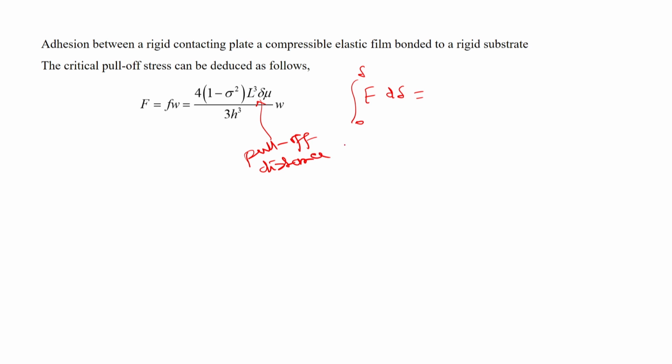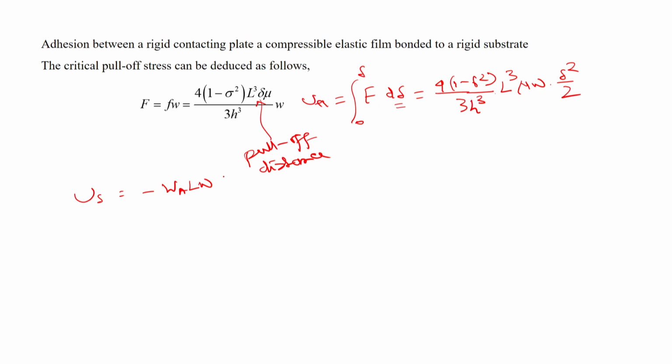This kind of treatment we have done earlier in this particular course, so it is not new to you, but nevertheless for the sake of completion I will complete the whole thing. So 4 into 1 minus sigma square by 3 h cube L cube mu W, and then delta will be, here it will be delta square by 2. So this is actually the elastic energy of this particular film. This much energy gets stored when the film is subjected to this load F and it displaces by an amount delta. Now what is the surface energy? Equal to minus the work of adhesion into the area. The area is L into W.